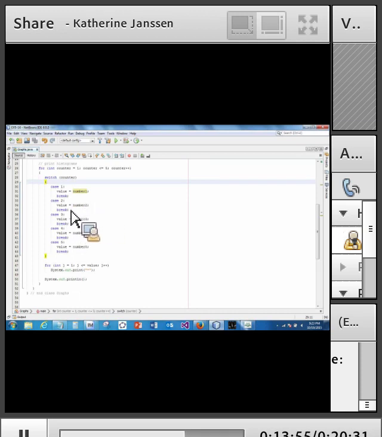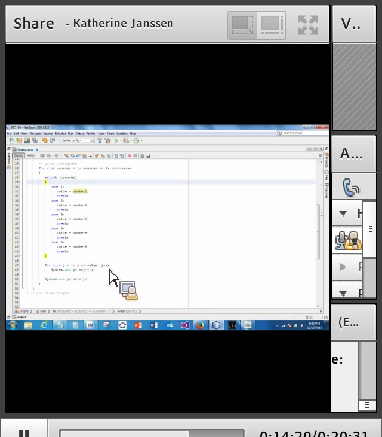For j equals 1, j is less than or equal to value, and j is going to increment on the next iteration. j is equal to 1. 1 is less than or equal to 5. So I'm going to print a quoted star. Increment j by 1. j is now 2. 2 is less than or equal to 5. Print another star. 2 increments to 3.